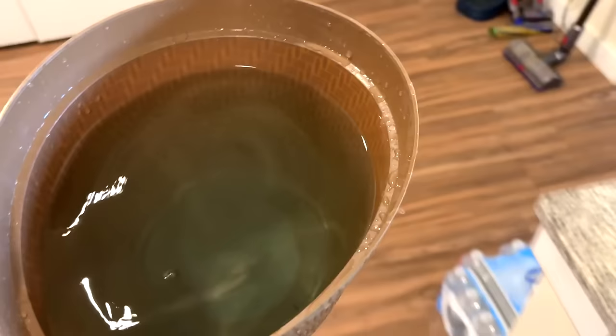Slow release fertilizers and quick fertilizers like this one, they both have their pros and cons, but I use this because it's cheap, it makes my plants grow, and it's simple, and they don't stink. Even though I know good organic fertilizers are supposed to have a smell. That's how you know it's good fertilizer. I don't. So let's go ahead. I don't know what I'm gonna water this specifically, but something in the balcony. It's gonna be kind of hard just to carry it like this, but I got it.